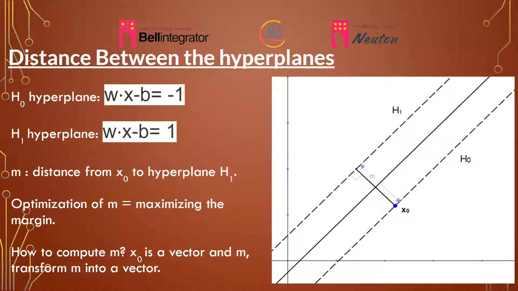All right, so I've managed to now find two hyperplanes to separate my classes, and the third hyperplane is then in between. So that works out perfectly. Now I need to find the hyperplane. And what is the hyperplane? The hyperplane with the maximum margin. So the maximal margin estimator, so to speak, which is the basis of the SVM algorithm, is what we are now going to do. So once again, we have w dot x minus b equal to minus 1, which is the h0 hyperplane, and we have the h1 hyperplane, which is w dot x minus b is equal to 1. So one is w dot x minus b is minus 1, and the other is 1.